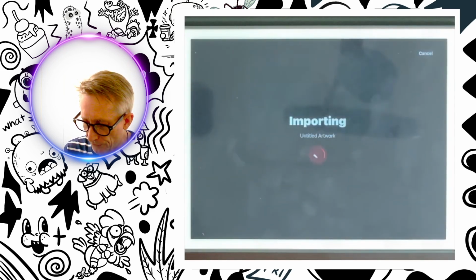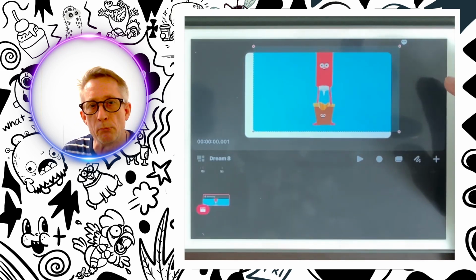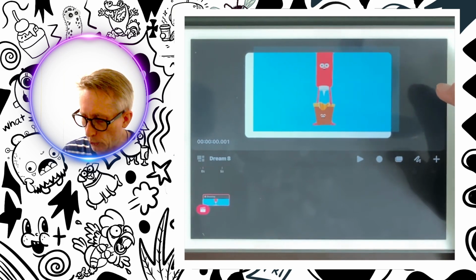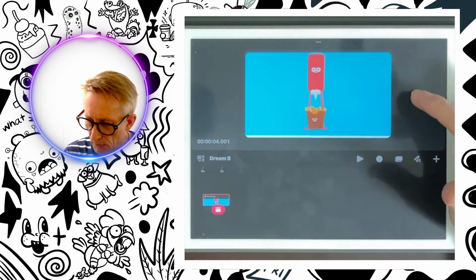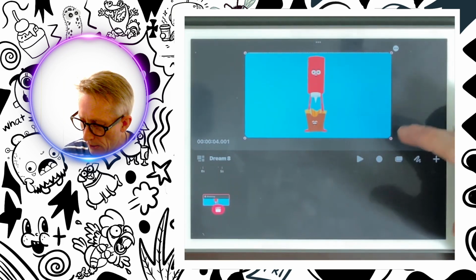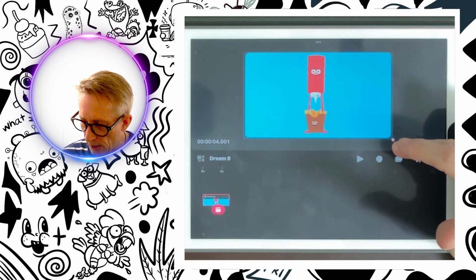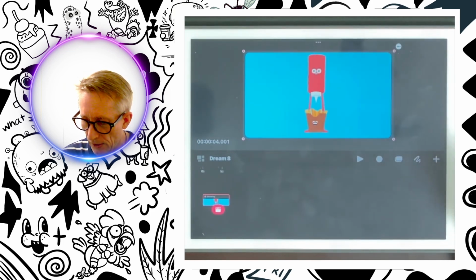So as I usually say, the file that we imported in is exactly the same dimensions of our stage in Procreate Dreams. So sometimes it makes it just a little bit difficult to get it perfectly situated where you don't have any white space on the top or on the bottom. So what I like to do is just grab a corner and upsize it just a bit, and it makes it easier to fit in there. And then we're ready to go.